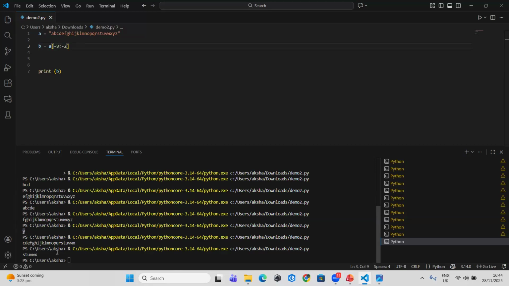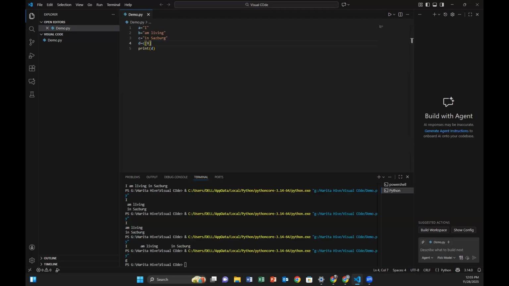Okay, now do one difficult task. Share your screen and I'll tell you what to do. Write a variable a is equal to, delete all of it.